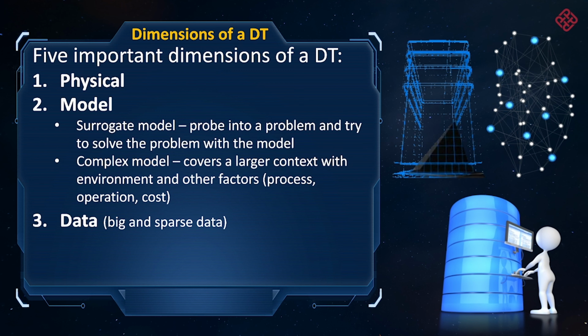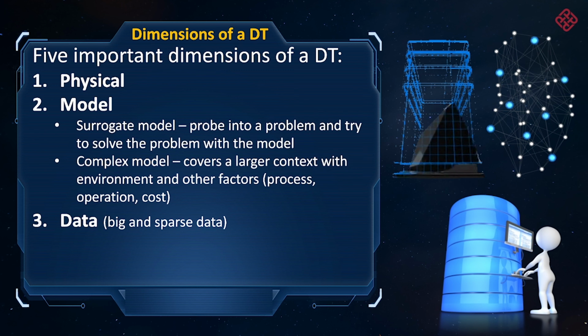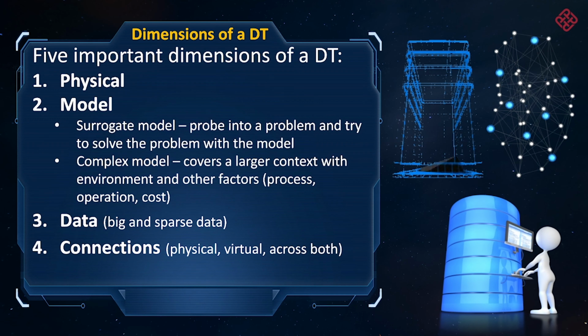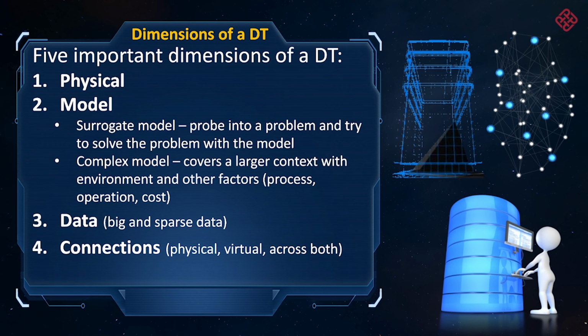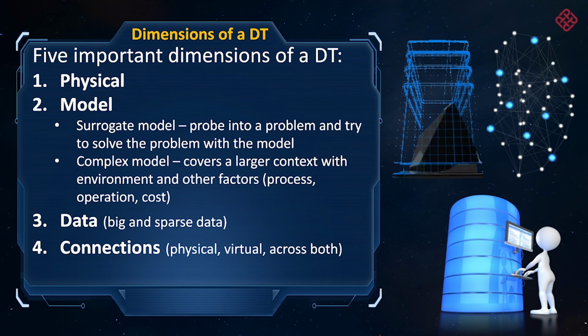The third dimension is data. Obviously, there are lots and lots of data that needs to feed into the digital twin system, both the running data of the physical system as well as data from external sources that also feed into the physical as also the virtual system. Fourth are the connections. Well, you can imagine there are lots and lots of connections among the physical system. Equally, there are lots and lots of digital connections among the virtual systems, and there are also connections between the physical system or components of the physical system with components of the virtual system as well.